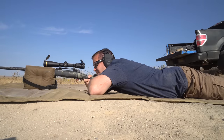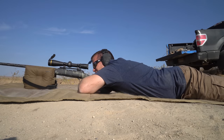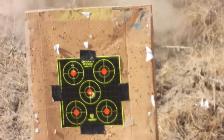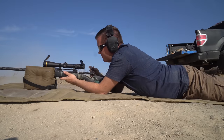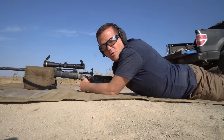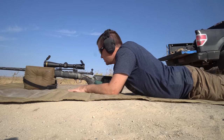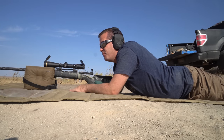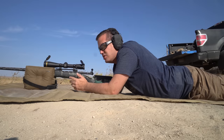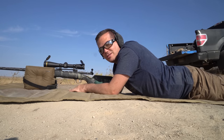Here we go with the Berger Hybrid Hunter. We'll measure that one, but it looks like it's a bit over about two inches — it just didn't like that ammo. We're by no means ready to give a full review yet. We're going to do a bunch more shooting and try both rounds again — shoot it hot, shoot it cold — before we make any judgments. But overall it's looking really good so far.